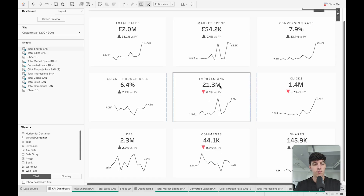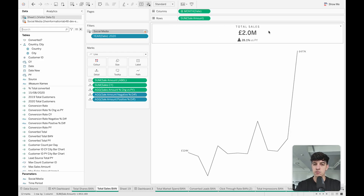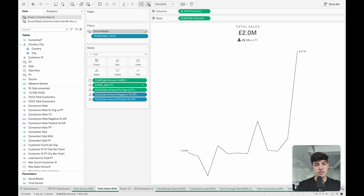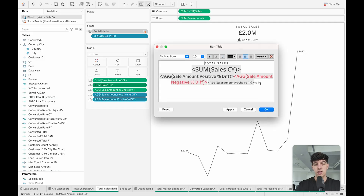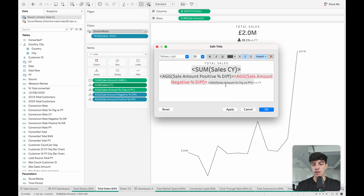One more thing that's a bit more advanced but pretty smart: this person actually added dynamic measure values in the title itself. If I double-click on the title, you can see she put 'Total Sales' followed by the sum of sales and other dynamic values. The way to do this is by placing fields in the Details shelf of the Marks card — they don't appear as text in the chart, but become available to insert into the title via the Insert button when editing the title. That's a bit more advanced and I don't see it often, but it's something you can do.